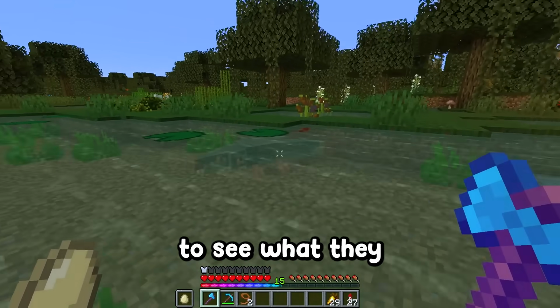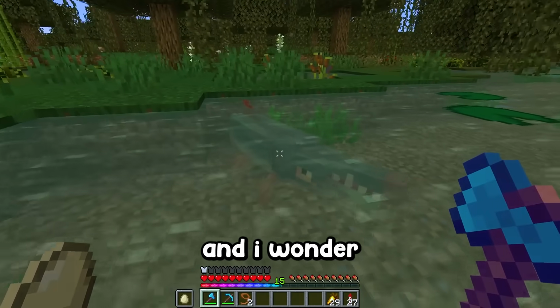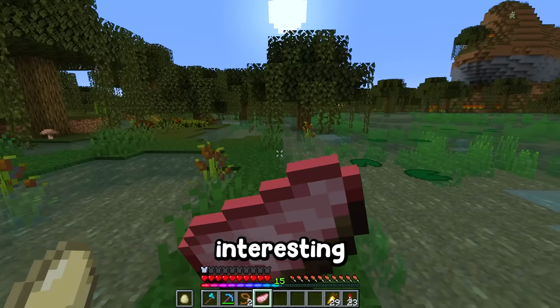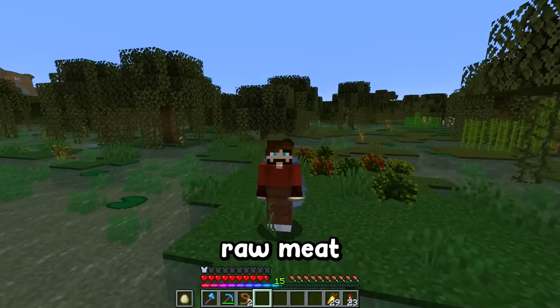I am curious to see what they drop though, because I know regular alligators are sometimes hunted for their meat, and I wonder if they would be too. Ooh, it does drop a meat. Alligator gar. Interesting. Oh, well, okay, don't eat it. It's a bit poisonous. I mean, I guess it is raw meat, but I don't know.